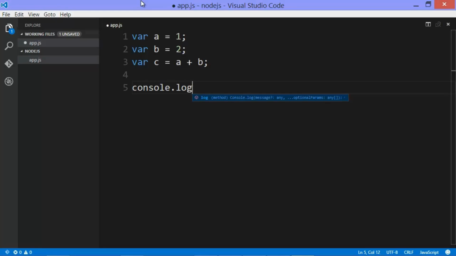Node.js was nice enough to provide the exact same concept, and they also called it console.log since we're so used to typing that, perhaps, as JavaScript developers. So I can console.log c, and this works the same as that print command that we saw in our other little program. This will output the value to the command line window. So how can I run this app.js file?